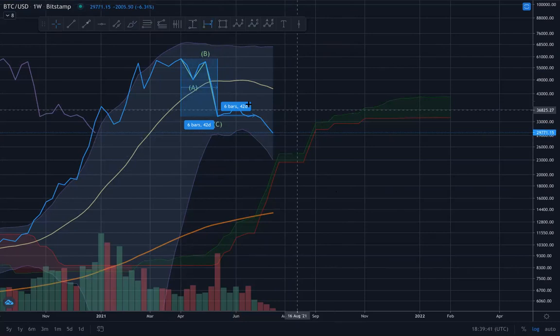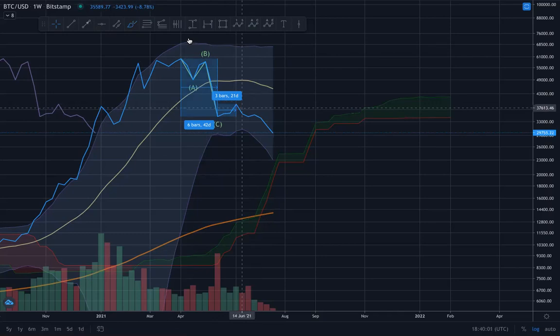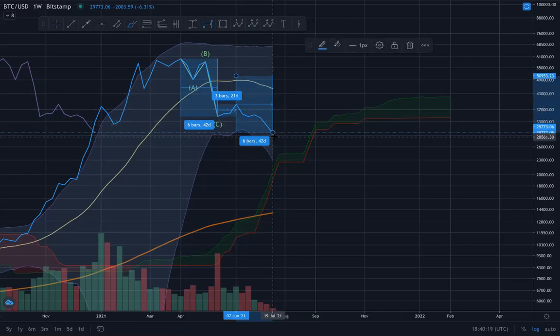One thing I thought though, again, is if this is an X wave here, from this C up here to, let's call it this point here, X, then that's a three week period. And if we're considering this as our next section, we have the potential for, oh wow, currently in the 6th week. Interesting. So there's one idea, 6 bars similar to the A.